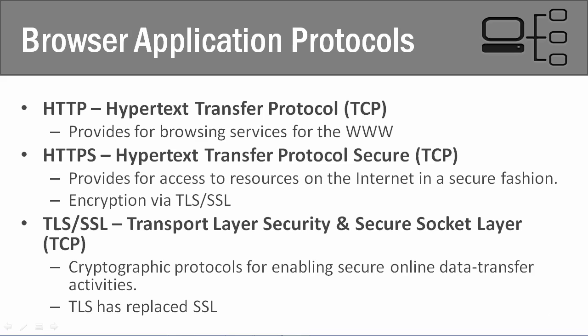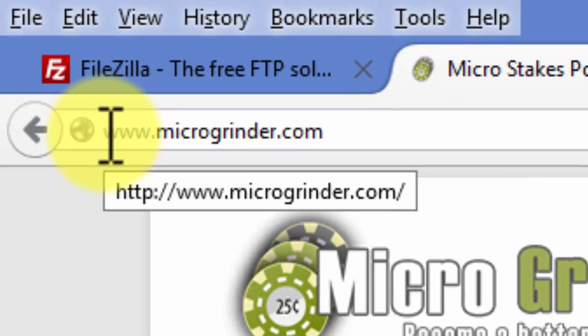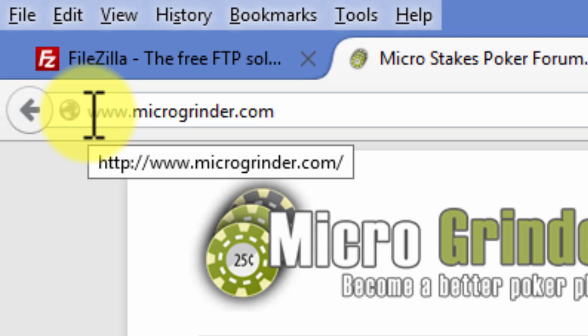Just understand that when you're on the internet and you're typing in a name, if it has HTTPS in front of the domain name, that means it's secure. If it has HTTP or there's nothing, that means that it's all in plain text. And let's just do a quick example. So here's my website, microgrinder.com. You'll notice that there's no HTTPS, and when I hover over here, you'll see that it's just HTTP:// and my domain name. So that means that anybody that visits my website, if they're communicating back and forth with my website where they're browsing videos or whatnot, all that data coming back and forth is going to be in plain text.